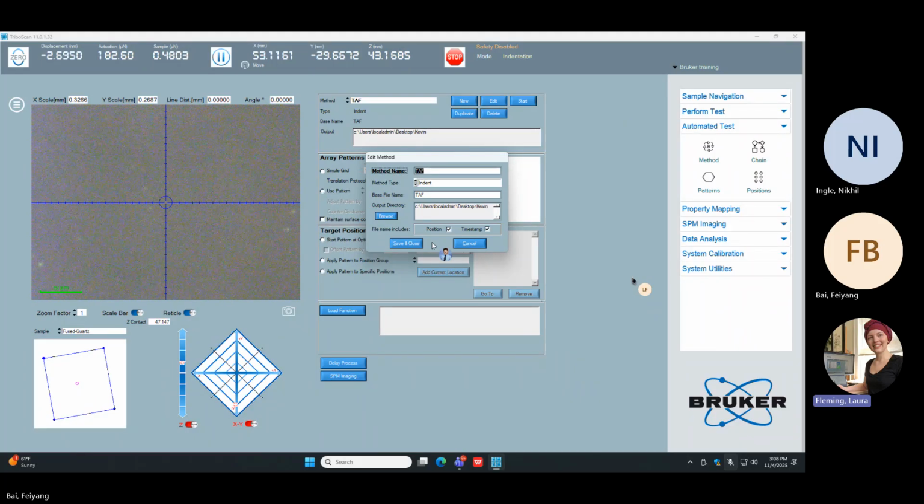The reason for that is that you might move these files. You might send these files to me. You might upload them so that I can get to them. And then I'm able to know exactly when the indents were taken, even if you've moved them across different files. So now you can go ahead and click Save and Close.